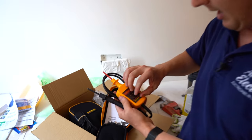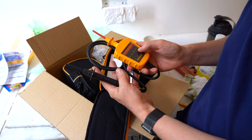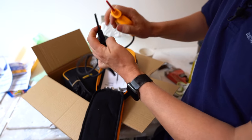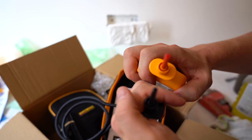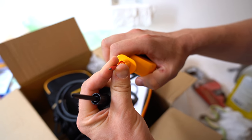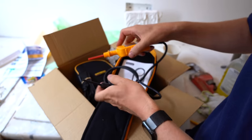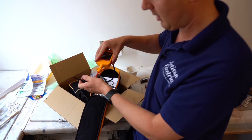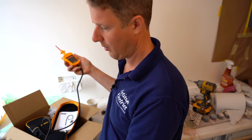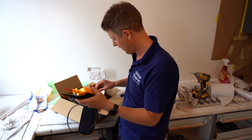We've got this voltage indicator, which is used to test whether a circuit is live or dead - we use this to prove dead. You might think there are no probes, but these are retractable probes. You push them in and just the right amount of metal is exposed in order to get a contact and keep it safe. You can push these into the terminals and there's no chance of you ever being able to touch the live probe, which is really clever. They've got a nice length on them and it feels like really good quality.